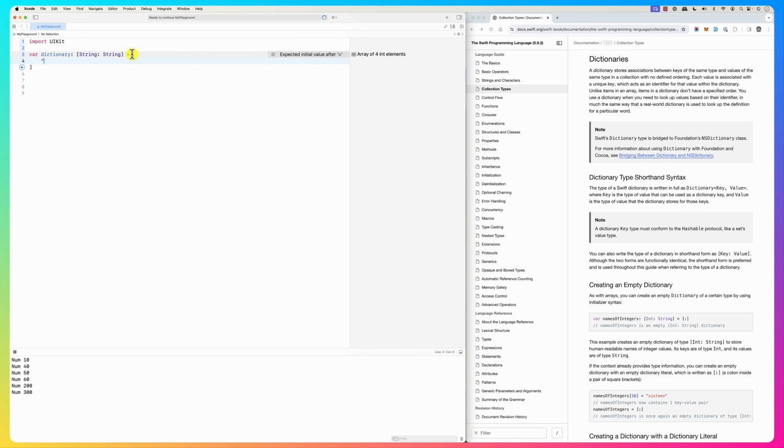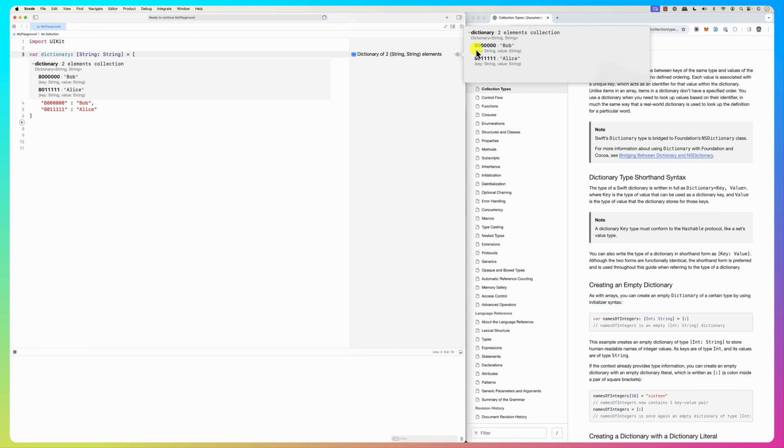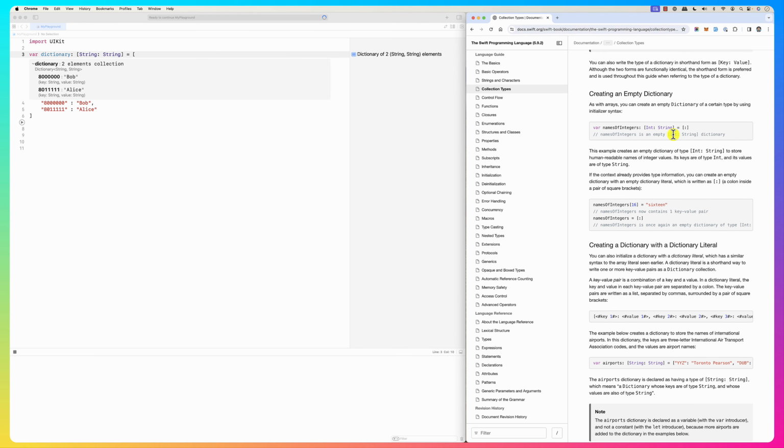For example, this is the user ID, let's say a student ID, 80000, and the name of the student is Bob, comma, and then you have 8000111, and the name of the student is Alice. So here we are, save, and here we go. That's a dictionary of users. If you look at it, it shows you the dictionary, key, value, key and value.